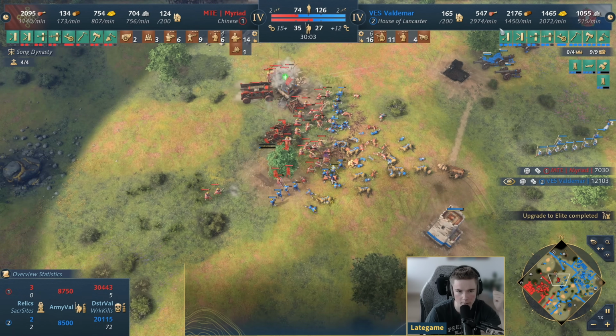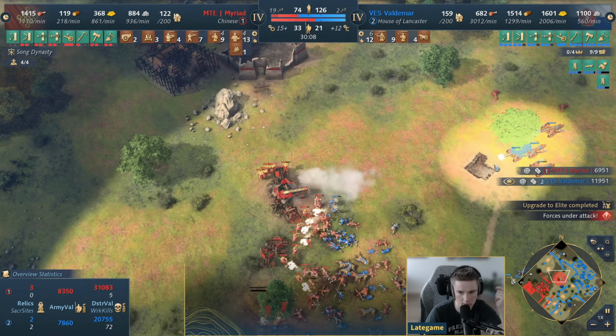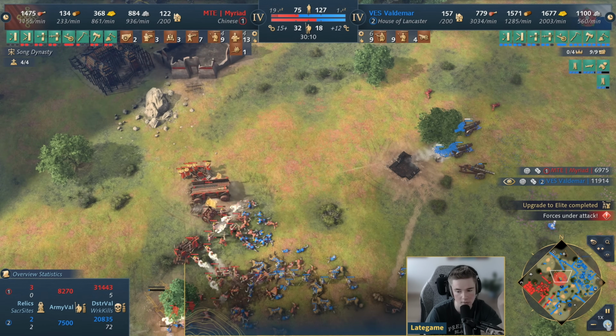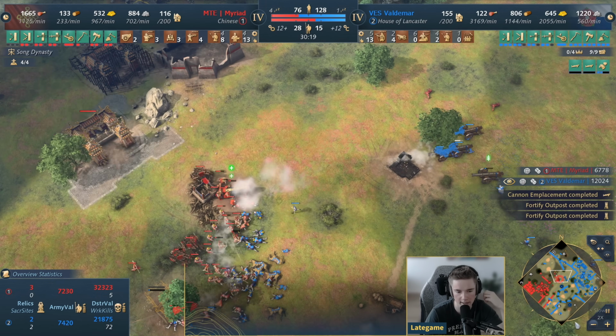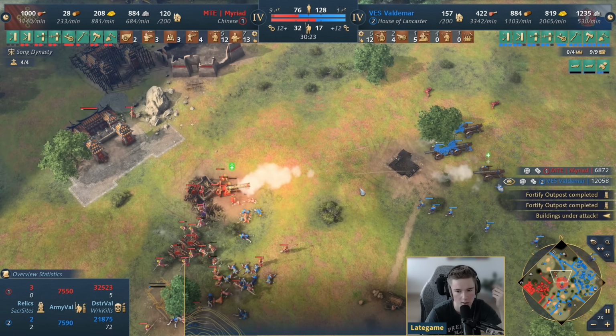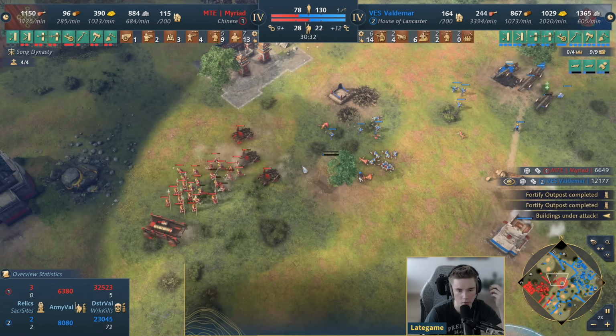So again, our economy is insane, and we have all these siege units here sniping away at the opponent's siege units. So it feels really good. This is the way I think Lancaster should be played. You can also play Master Yeoman here. It would be good against the ranged units. But this way here with lots of melee units and siege is a beautiful way to play too.